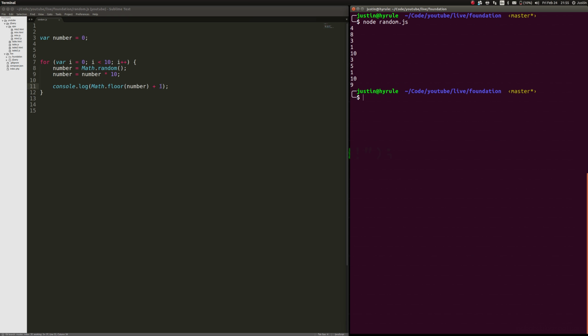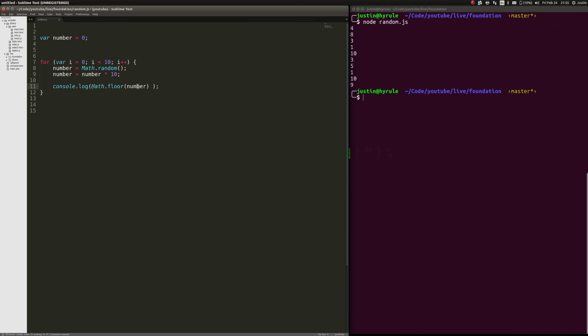So if you wanted to have 0, then you wouldn't do it this way. So that's just a quick introduction on what Math.random does. It generates a random number from 0 to 1, a decimal number. And then if you wanted to round it down or round it up, you use Math.floor or Math.ceil and then pass in the number.